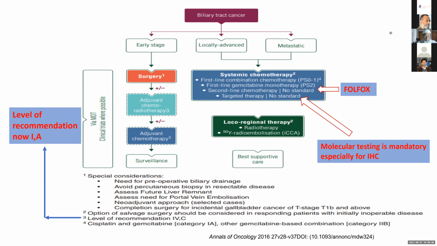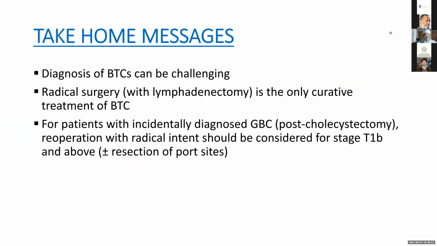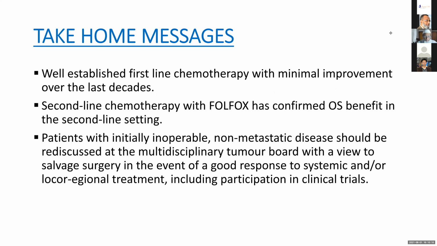So, what are the take-home messages? Diagnosis of biliary tract cancer can be challenging because sometimes there is a diagnostic dilemma whether it is the primary origin or not. Radical surgery is the only curative treatment for patients with incidentally diagnosed disease post-cholecystectomy, and reoperation with radical surgery should be considered in patients above stage 1B. Well-established first-line chemotherapy has had minimal improvement over the last decade.